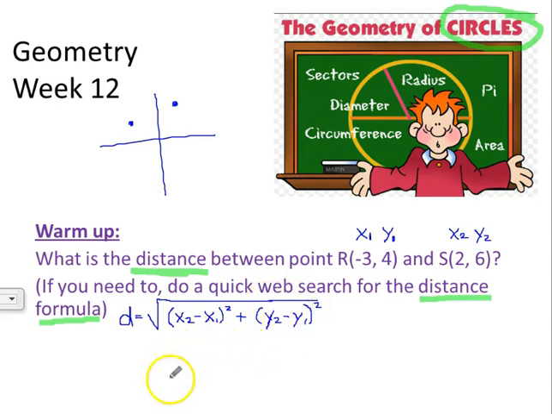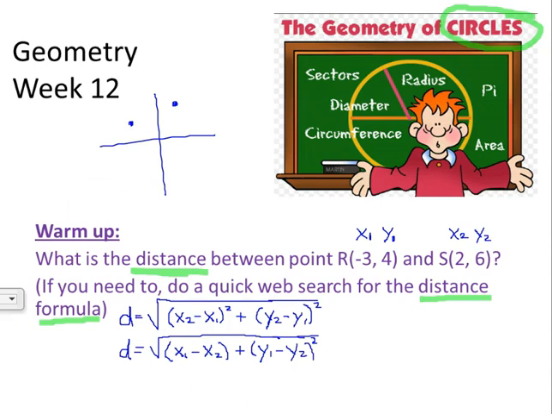So it is okay if you want to use the distance formula where you're actually subtracting the x1 coordinate minus the x2 coordinate. That's okay. It's just important, whatever you do, whichever order you choose to do with your x coordinates, that then you do that same order with your y coordinates. So it doesn't matter if you subtract your x1 or your x2 first, as long as you do that same pattern with your y coordinates.